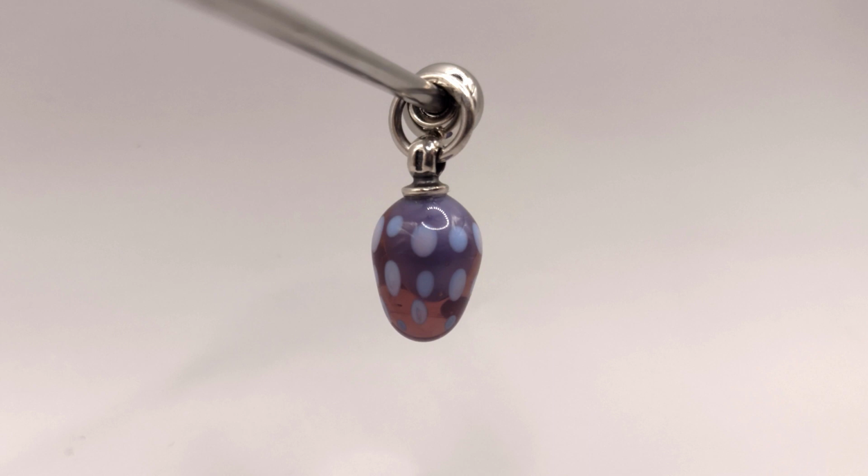So let's get started. Alrighty, so the first thing that I have is this Festive Tassel. I think it's called Festive Tassel Purple Dot. And at one point, I think these beads were also called Easter eggs. Because it is a tassel, it is a dangle bead. It hangs lower than the other ones. Usually when I'm putting together my Trollbeads bracelet, I do have one of these tassels just because it makes the bracelet bigger, and I am a maximalist, so I do really like the look of them.